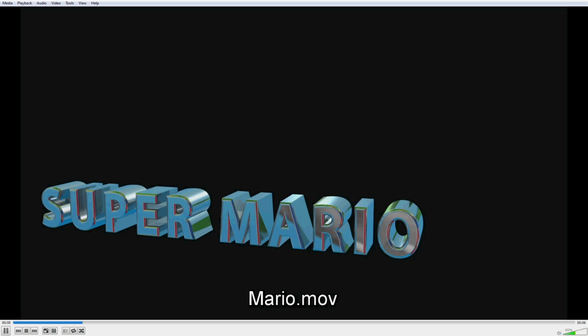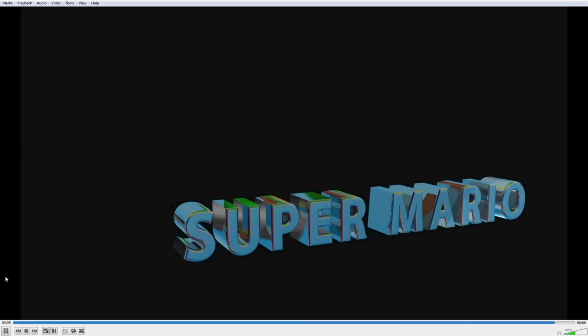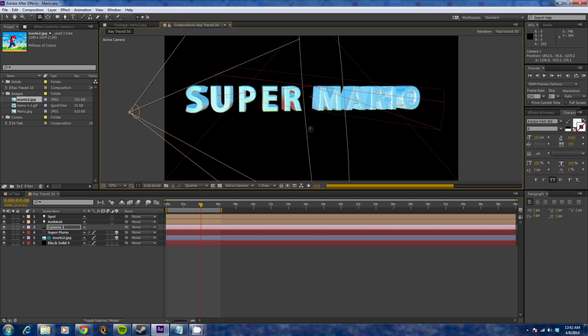I'll show you one I already finished. So as you can see, the ray traced renderer is pretty powerful, and a lot of stuff it can do, especially with the surrounding environment. And this is really just a little bit of what its capability is as far as creating an image as an environment and only working with 2D images in this, because you can also work with any footage as well. But it's a really powerful rendering engine that can do a lot more for 3D work within After Effects.